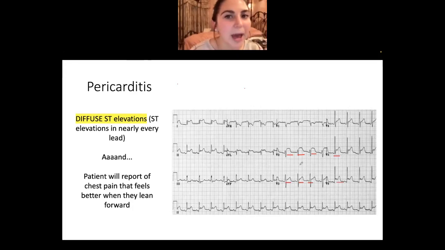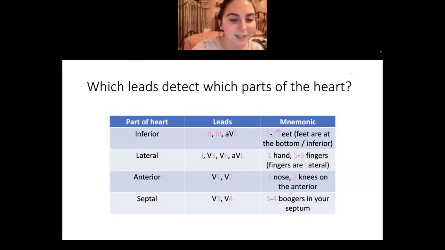First of all, see if there's a pattern, because especially at this level, they're not going to give you ST elevations in random leads. They're going to give you ST elevations in these leads because they're trying to lead you to one of these heart MIs. So if you see one in AVF and you know for sure that's an ST elevation in AVF, look at leads 2 and 3. Look to see if there are also ST elevations there.